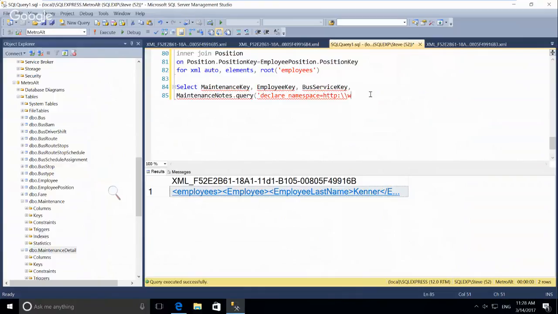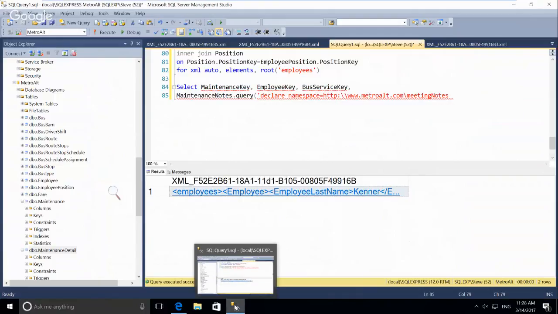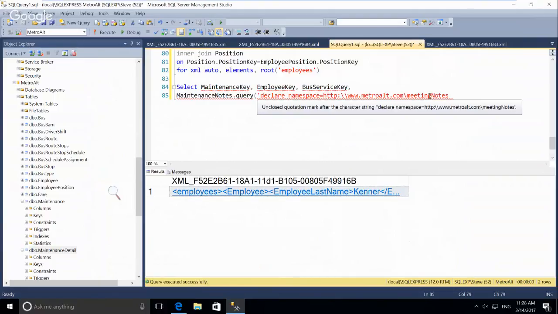Yes, you did. www.metroalt.com, maintenance notes. And then I think you want maintenance notes, not the names. Yes, I did. And was it camel case, or was it single, all lower? Lowercase m, uppercase n.